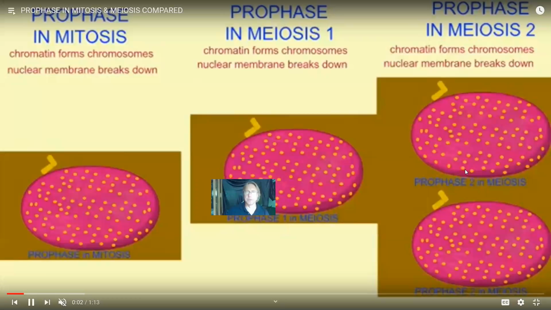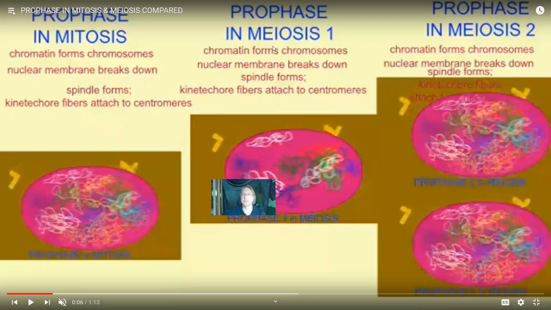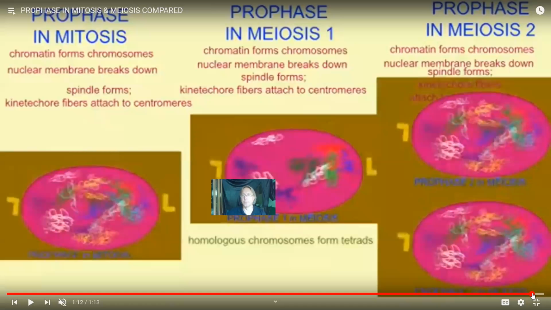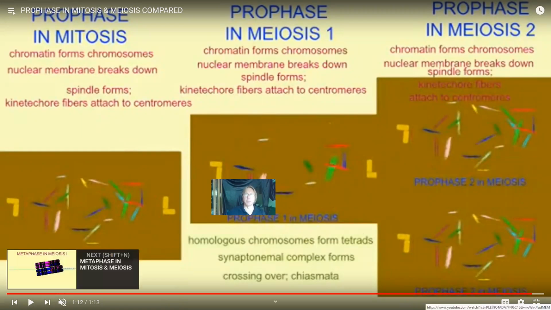Now, this is different between the prophase of mitosis and prophase 1 of meiosis. Here are the similarities. The chromatin is forming chromosomes, the nuclear membrane is breaking down, the spindle fiber is forming, so that is constant. But then there are those differences, where in prophase 1, this is where the homologous tetrads are forming. This is where the synaptonemal complex is forming. This is where crossing over occurs with chiasmata. That does not happen in prophase of mitosis, nor would it happen in prophase 2 of meiosis. So once again, these are 2 things which generate variation: the independent assortment of chromosomes and the crossing over, which are major reasons for sexual reproduction. They're happening in prophase 1.